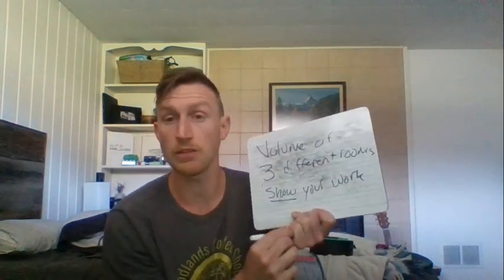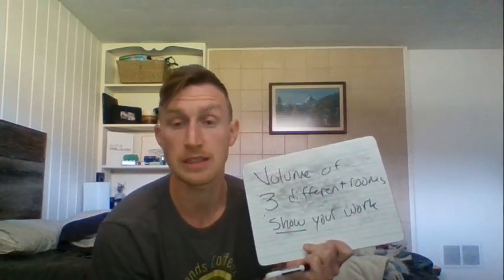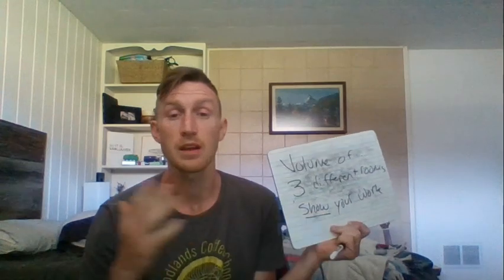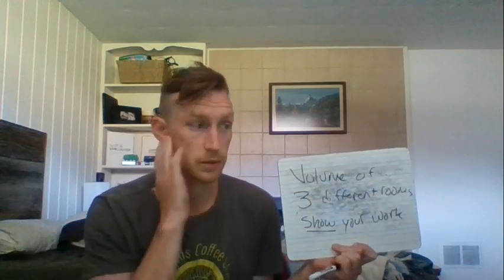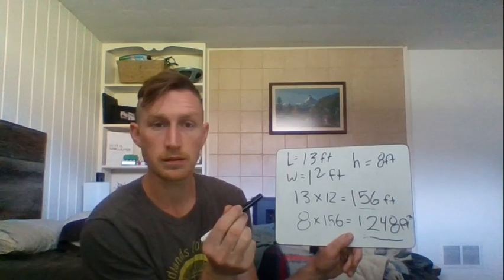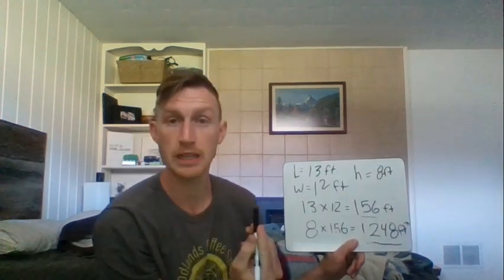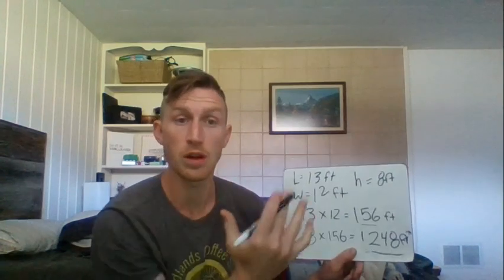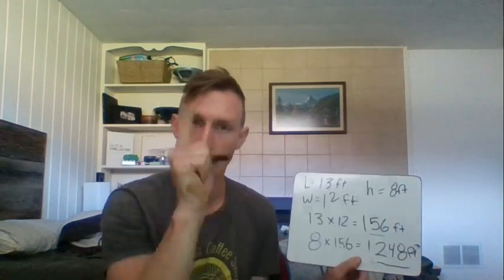I would like it if you chose 3 different rooms. If you have 3 bedrooms that are all the exact same volume, I'd like you to find a couple different spaces. So rather than doing the same dimensions of a room, choose a couple different ones. So again, find your length, find your width, find your height, multiply them together, and that will give you the volume cubed with the little 3. Okay? Have fun.